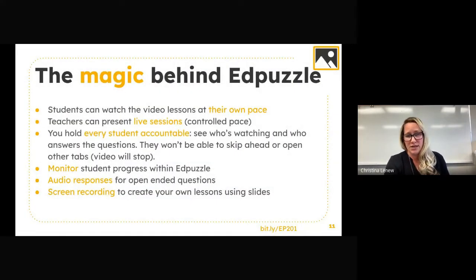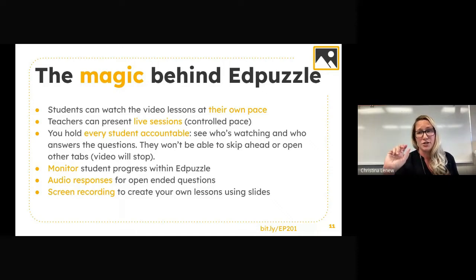If you guys were in Edpuzzle 101, we talked about the different magic behind Edpuzzle: the students going at their own pace, those live sessions. Every student can be held accountable because in the gradebook, you are able to see how long it took them to complete the Edpuzzle.